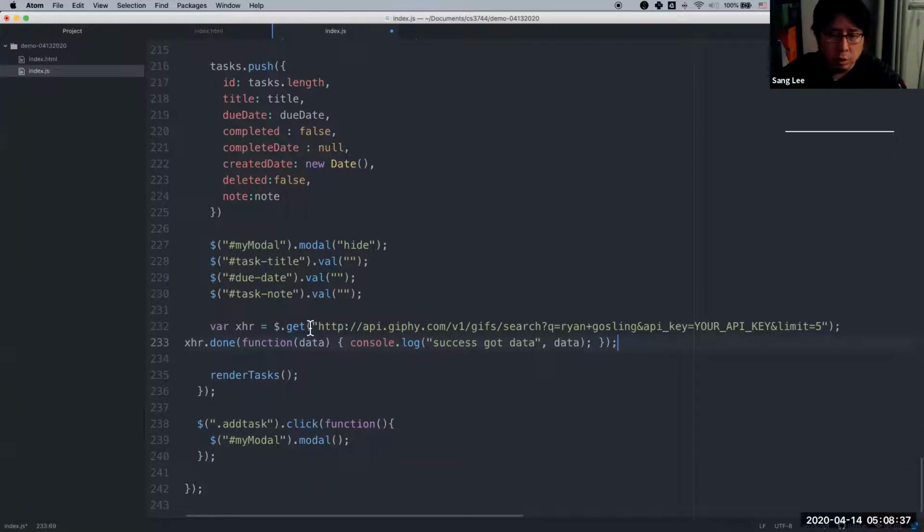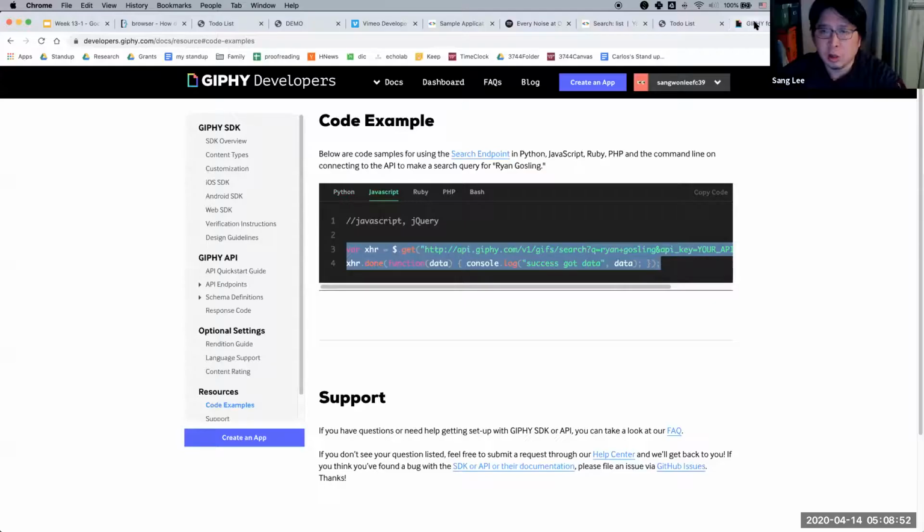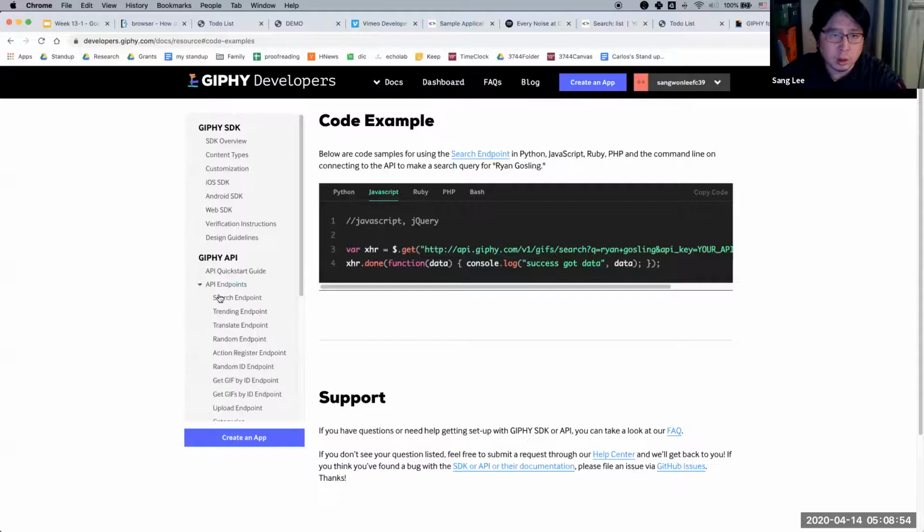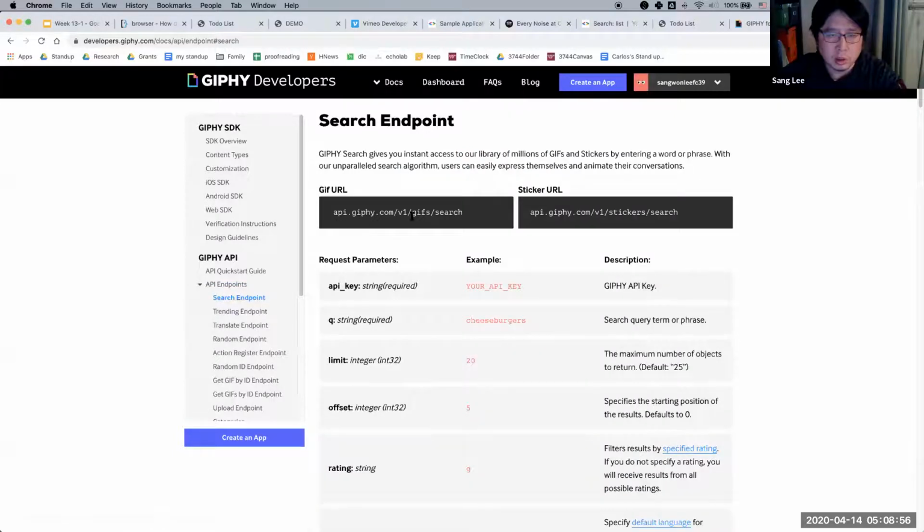So it's making a request to this particular URL, and it's providing parameters. This is the endpoint, right, that we saw. Again, this is the endpoint: api.giphy.com/v1/gifs/search.